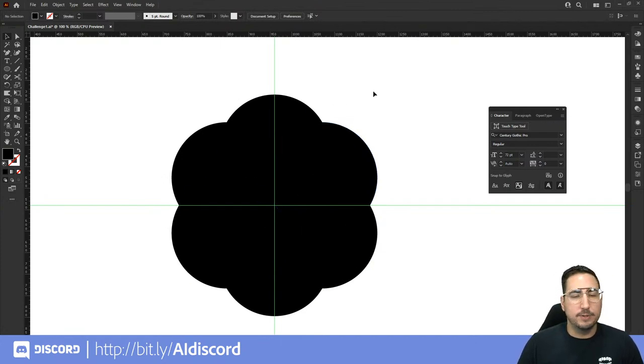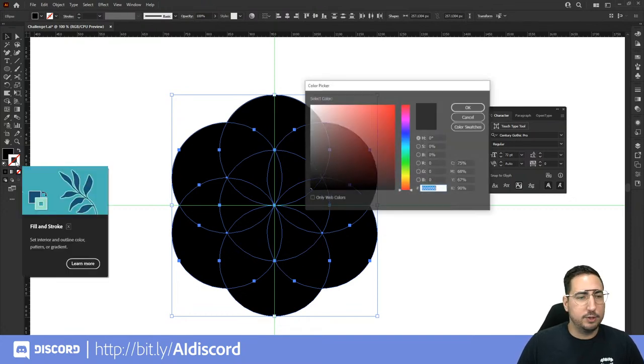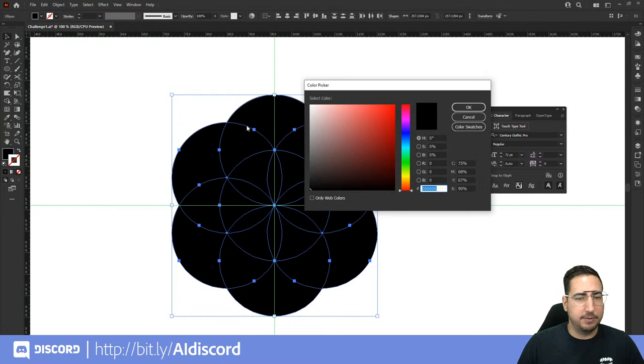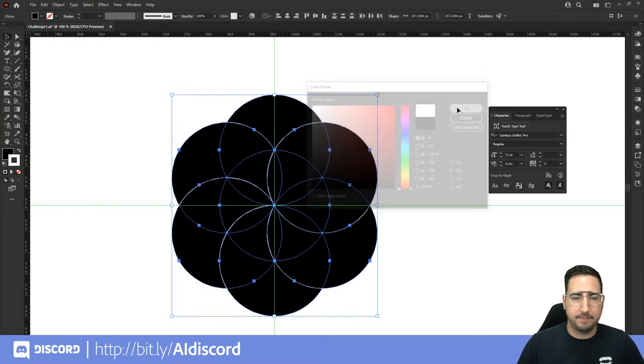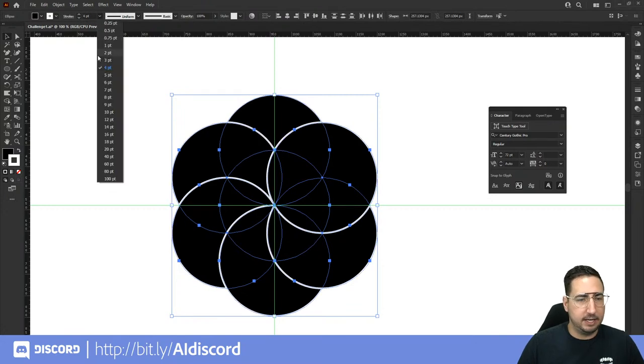What we can do is we are going to select all of these. And ooh, that actually looks really cool. So what we're going to do with all of these selected is we're going to add a stroke to kind of create that flower effect. So we're going to double click over here, and we're just going to do a white stroke for now. So we're going to double click there and just click and drag up to that white area right there. Boom. And so from here, we are going to increase the size of the stroke by selecting up there and just continuing to keep that going.